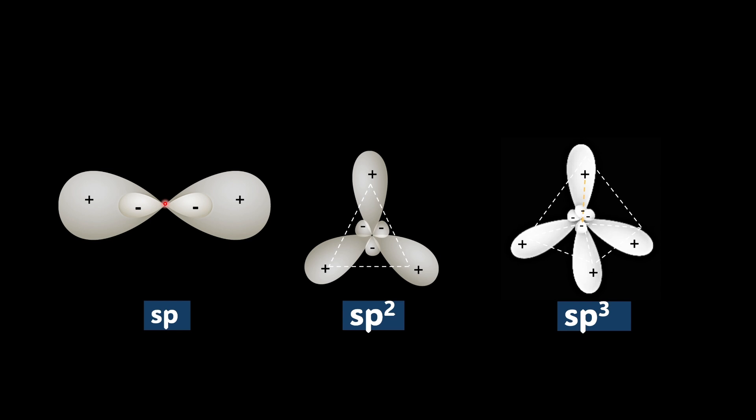And the small lobe that you see out here, you're going to see it for all the hybrid orbitals going ahead. The small lobes come from the part where the waves don't combine as strongly. The big lobe is always pointing outward in the right direction to make a strong bond.